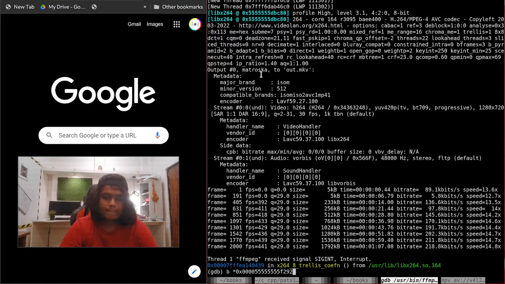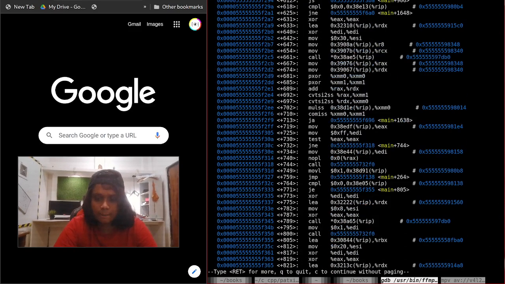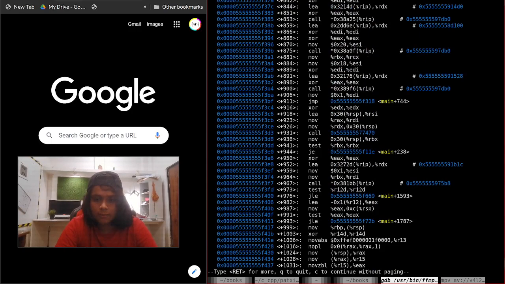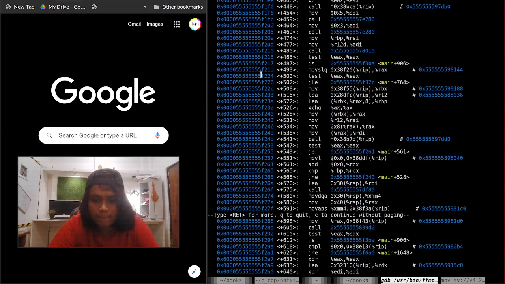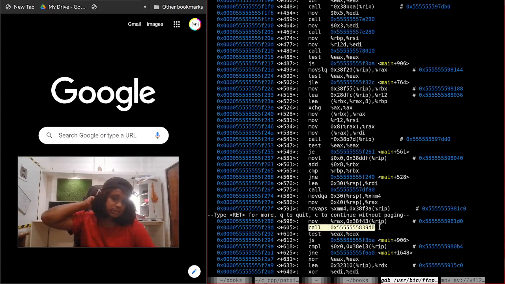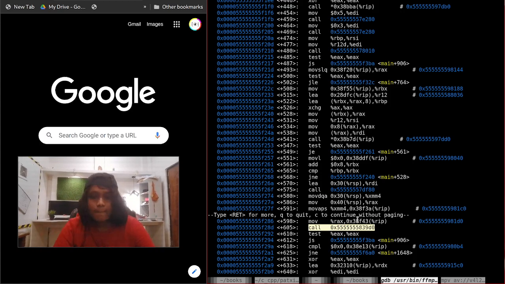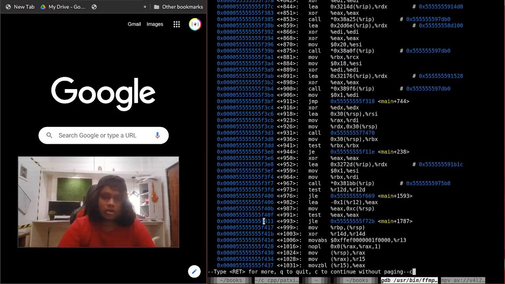So we disassemble main, 605. So this function right here handles the rendering process. So let's go into that function. Right, so let's start it again.